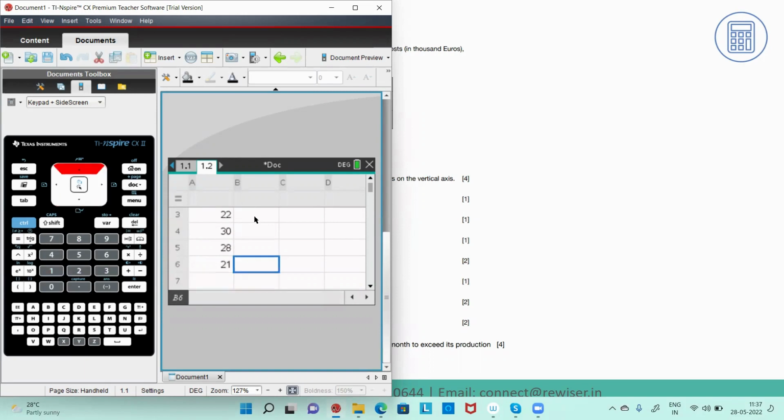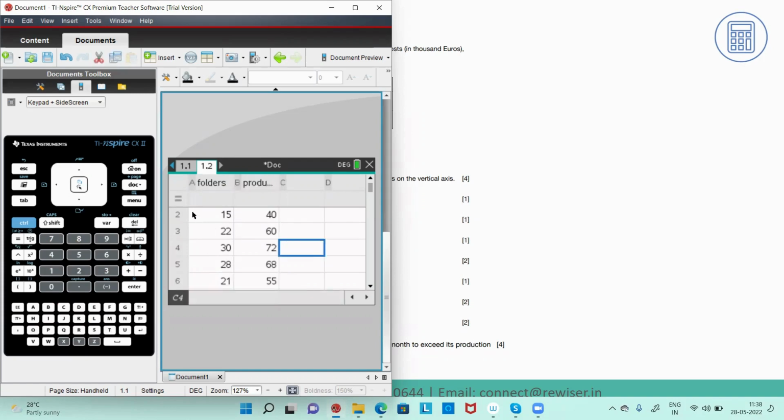Now in the second column, we will be putting the corresponding cost in euros, which is nothing but 35, of course in 1,000 euros, 40, then 60, then 72, then we have 68, and finally we have 55. In the first column, these are folders, so I'm just going to name it as folders. And for the second column, we know this is the production cost, so I'm going to name it as production cost.